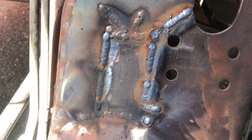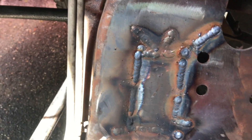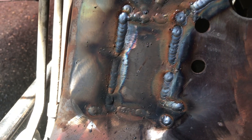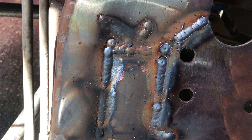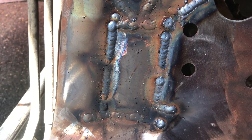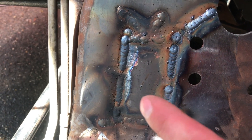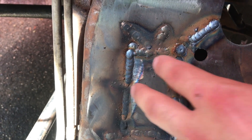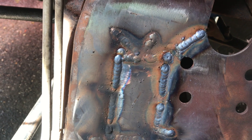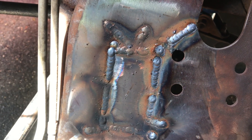Engine side all welded up. I'm going to double weld it — weld it from the backside and from this side. To the welding experts out there, that probably isn't necessary if you know how to weld really well, but this isn't what I do primarily for a living so please excuse the welds. All I know is they've burned and melted the metal together. I just want to do it from both sides so I'm 100% guaranteed there is full melt. Then I'm actually going to weld another plate here to strengthen this area, because it seems like this might be a weak spot in the suspension and frame design of these trucks.